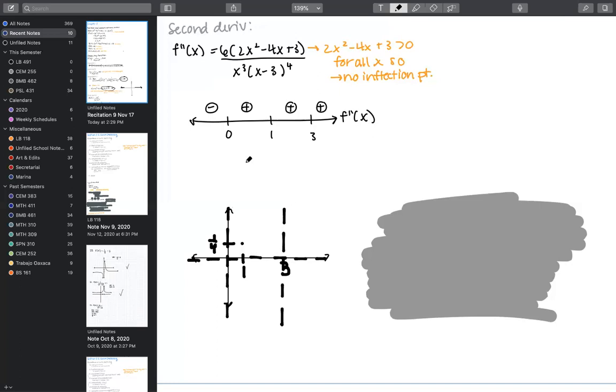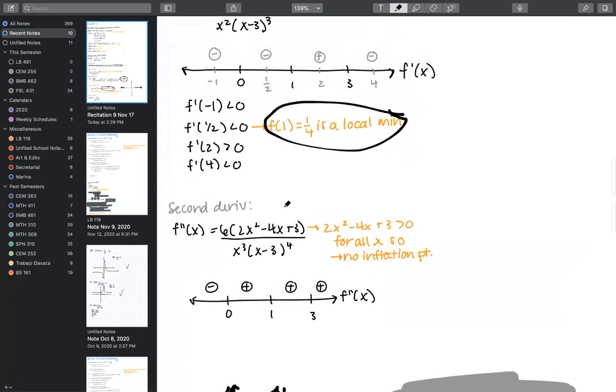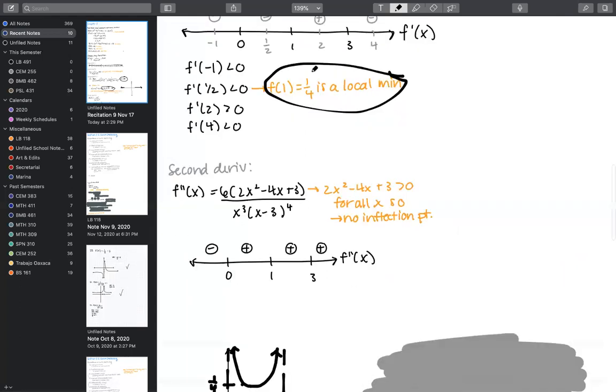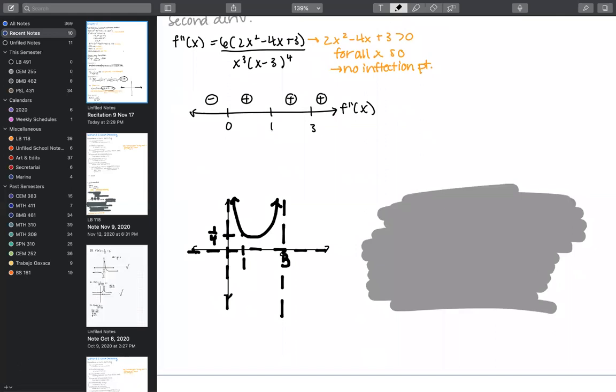And then if we do look at our number line, we get that it's concave up between 0 and 3. So let's make sure the function looks like this, so that's supposed to be our min. If we expect the function to look something like this, then let's go take a look and make sure that we go from decreasing to increasing on the first derivative. And look at that. At the min, we change from negative to positive. So we're just fact checking ourselves here.